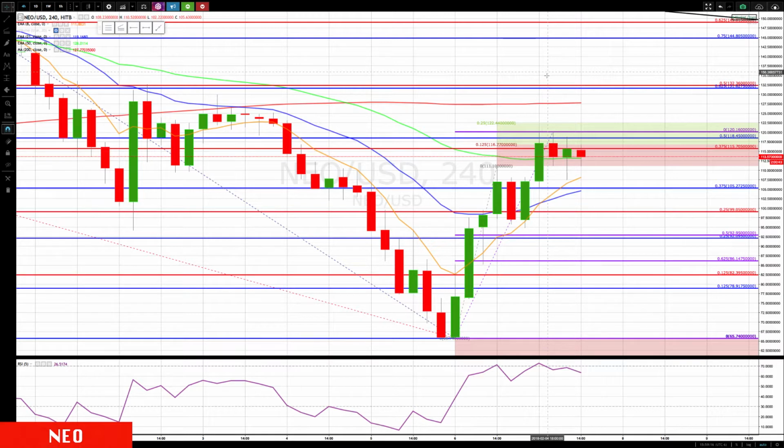So, NEO update. We couldn't get to it yesterday, but it also formed a divergence pattern right here. You see a higher low in the indicator, lower low in price pattern, and it took off. Right now we've updated the retracement levels, so minor pullback. We got a first cross rotation zone in 4 hour. Minor pullback. We're watching for a key support at 105.27. If that does break, then the next major support level is the 92.95 area.